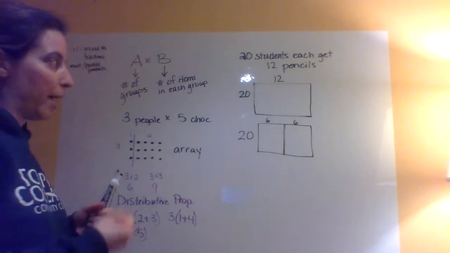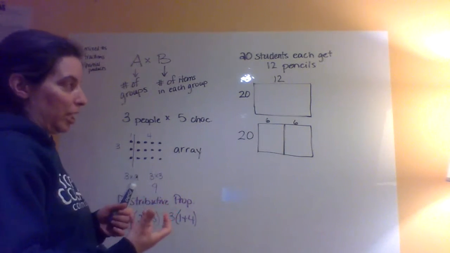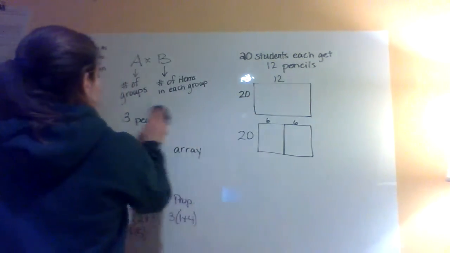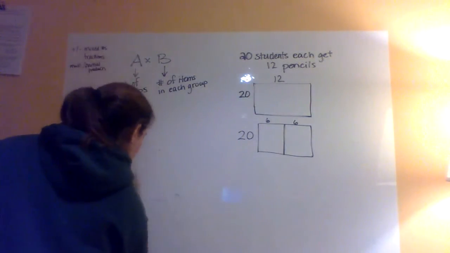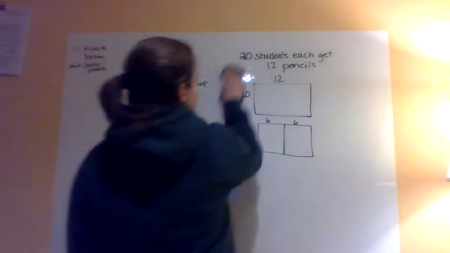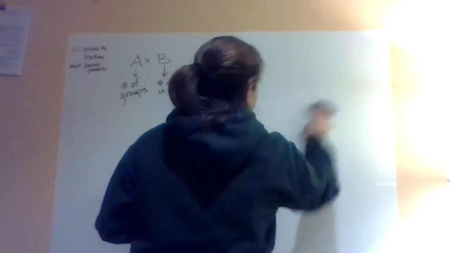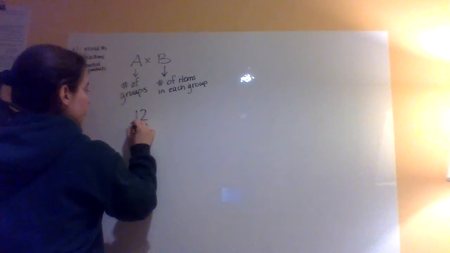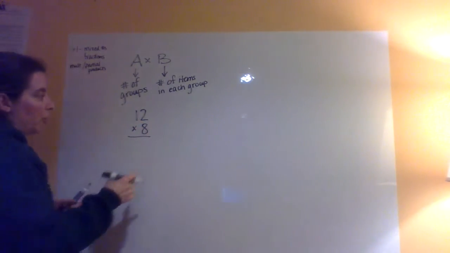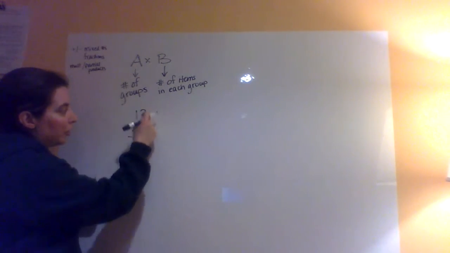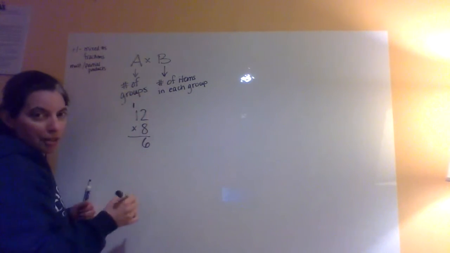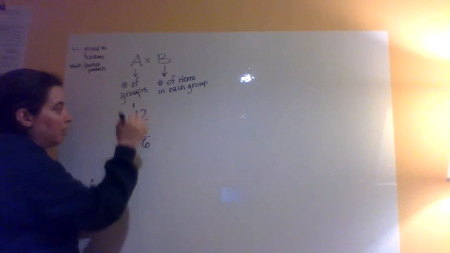So now let's talk about multiplication and the multiplication algorithm. So, standard multiplication algorithm, we know how to multiply. So let's just look at that for a few minutes and kind of think about a little bit of what's happening there. So let's say I have 12 times 8 to start out with here. So we know that we multiply these two. In this case, we get 16. We put a 6 here and put a 1 up here. And then 8 times 1 is 8 plus 1 is 9.